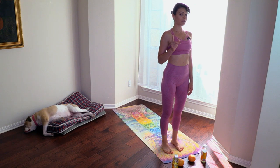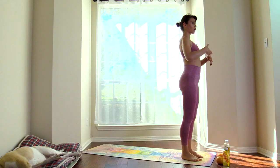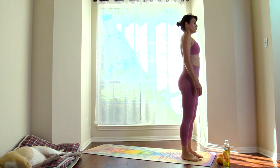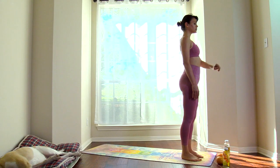A little tip I can give you about belly fat and back fat is broccoli, raw broccoli every day. It carries the extra estrogen out of the body, so in my experience, it works really well. Quite healthy. Keep breathing. Breathing is another way to balance the metabolism and burn off extra fat that's not needed. We all need some fat, so fat is not bad, just extra fat that we don't need.